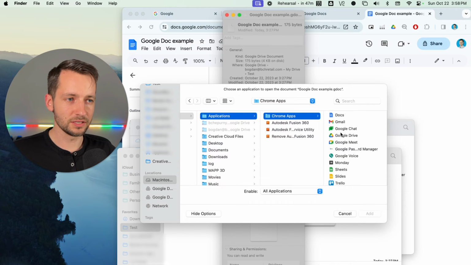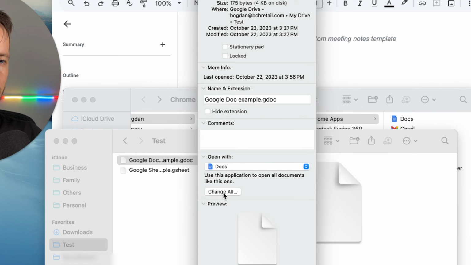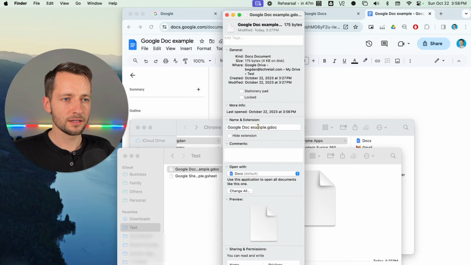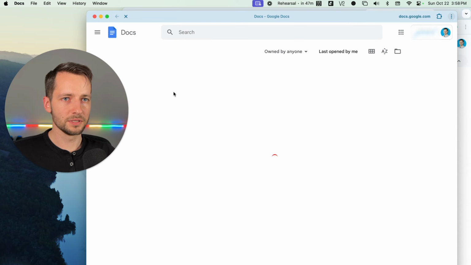In this case, we're changing the default app for this file type, which is a Google Doc. So we select Doc, click Add, and then you want to click Change All. So for all these file types that end with GDoc, we click Continue, Close, and now when I open this Google Doc, bam, there it is.